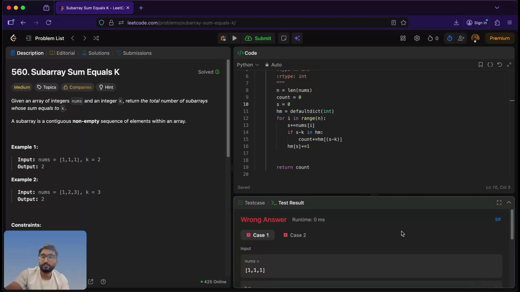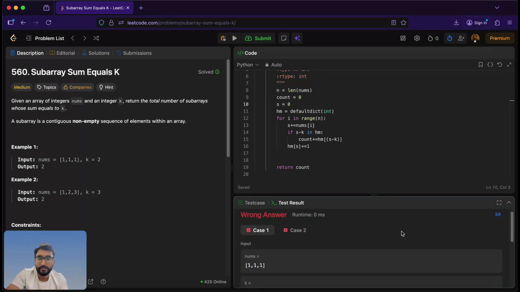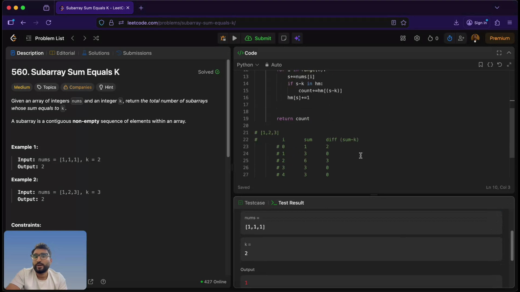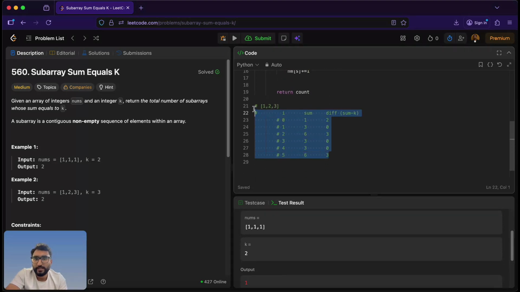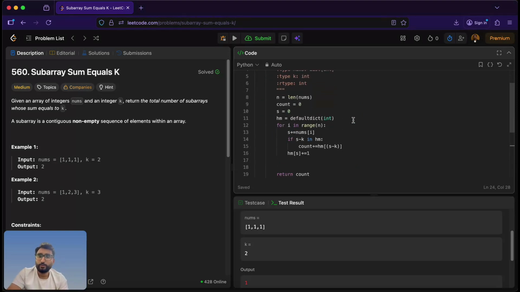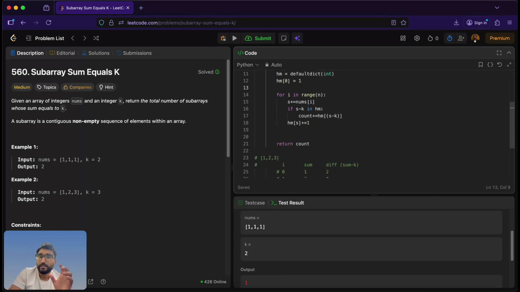So the program ran, and you can see that there is an error. Why is there an error? Check this and try to figure out why this error was there. Tell me this, are you taking account of the zero difference that is coming up? No, right? So what you can do is initialize your hash map with the value 0 which will be equal to 1. Why 1? Try to take it as 0 and then dry run it when the code comes here. You will understand why 1.